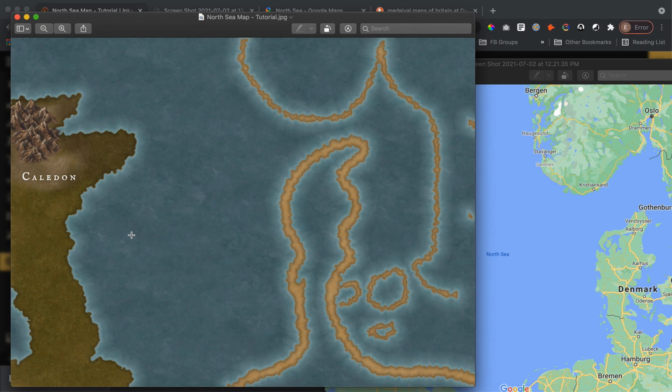Like I said in the beginning, the one thing that kind of prevents me from taking the plunge and buying this is that you can't have a sort of underlayer or a reference layer underneath your image that you can use to draw over, because that would save a lot of time. So this is an option that you have, and you can definitely create many different types of maps with this. And if you write a lot of fantasy, this might be a good investment, or not just fantasy, historical fiction.